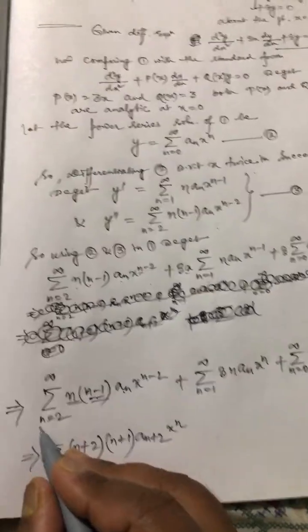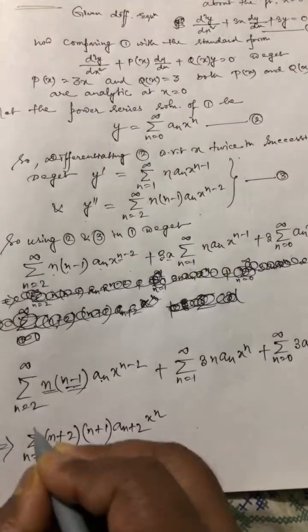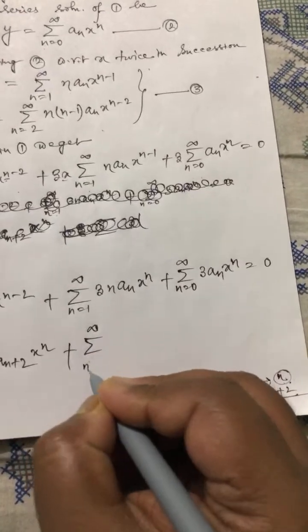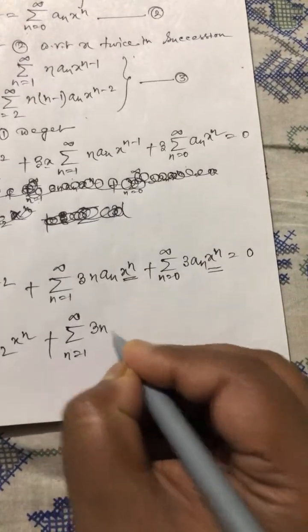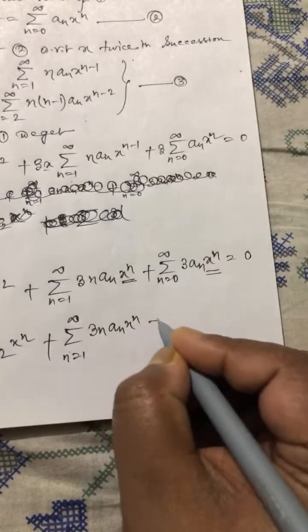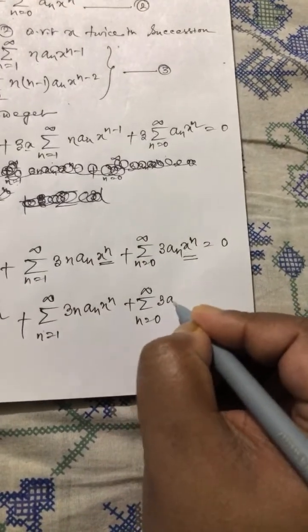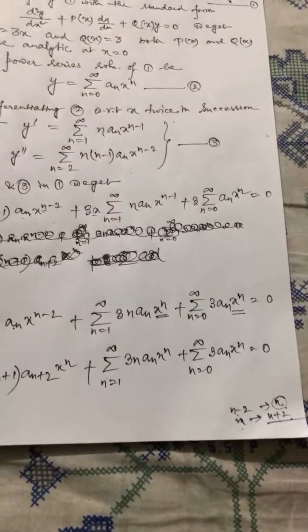And what about the summation? N plus 2 should be equal to 2. Think in this way, then n will be 0 to infinity. And no need to change this term because you have already obtained x to the power n for each of these expressions. I hope this is clear to all of you. So I am writing this one in this fashion. Okay, now look at the summation.